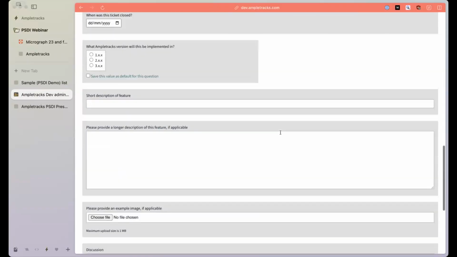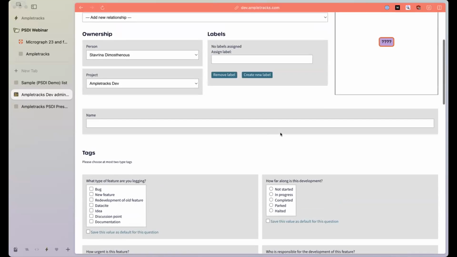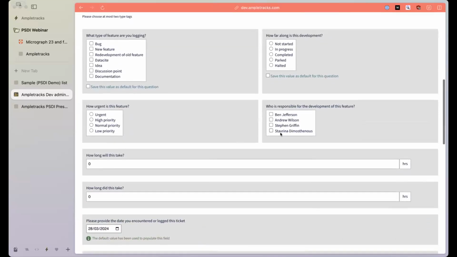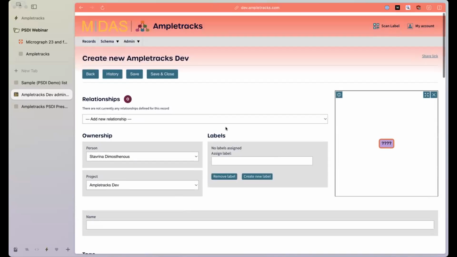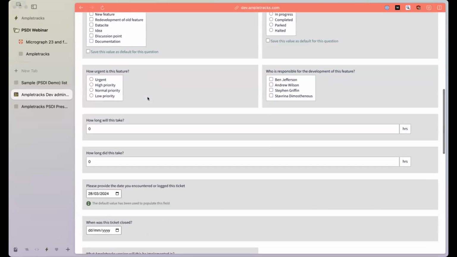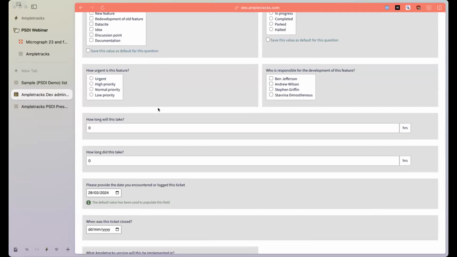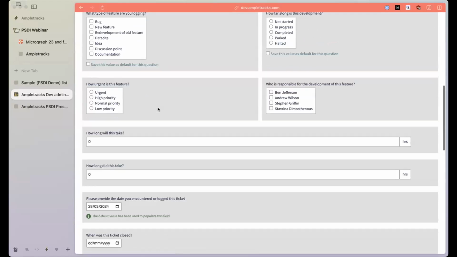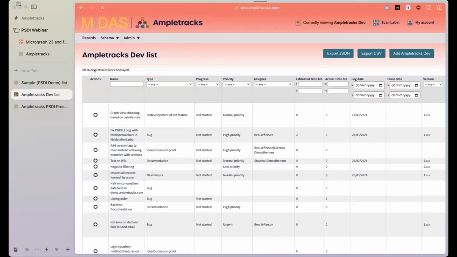We also have drop-down menus, and we have dual list pickers that you can't see within this record, unfortunately. But drop-down menus look a bit like this. And within records, you can add conditionals, so certain fields will only show up if a condition is met in a different field. That is something we didn't show today either, but it is already built into Ampletracks.